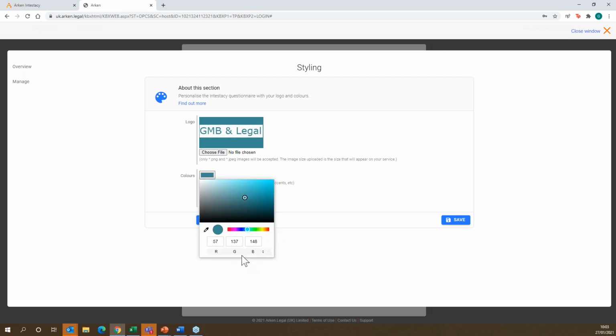So you can use RGB, you can use HSL, or you can use your hex codes, or you can just pick with the color picker here the codes of the colors that you'd like to use, both for the buttons and backgrounds, and then the text within those buttons.